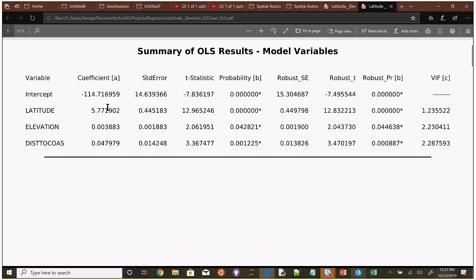Yeah, so now these numbers, I guess what I'm trying to say is these three numbers under the coefficient are dependent on the scale of the variable. But the probability follows that same pattern in this case, where this one's the smallest, that one's the second smallest, and that one's the third smallest. And so that's really the number to look at to see how significant it is, right? So the smaller the number is, your probability, the more significant the variable is.